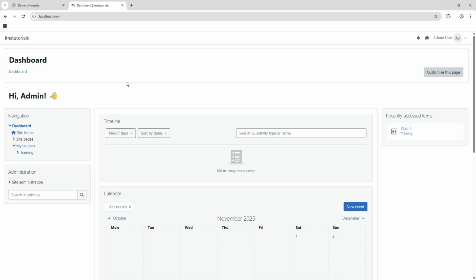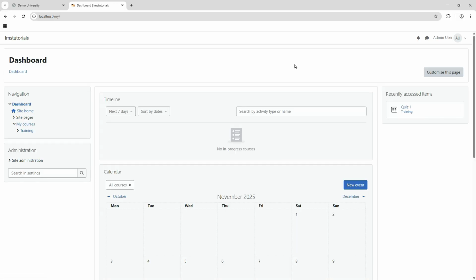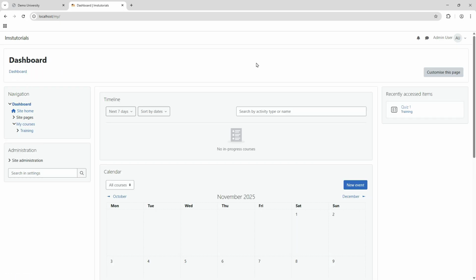But on a basic Moodle page, you will see a navigation block, a recent access item block, your timeline, your calendar, your profile from where you can change your details, your dashboard, and your courses where you are enrolled. My courses will give you a course overview of where you are enrolled. This is similar for every role, whether you are an admin, a student, or a teacher.